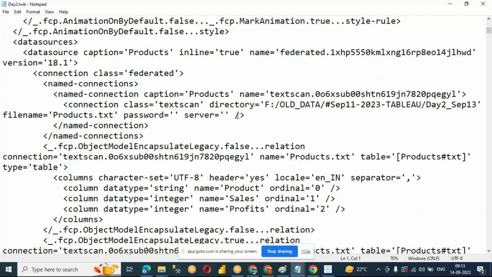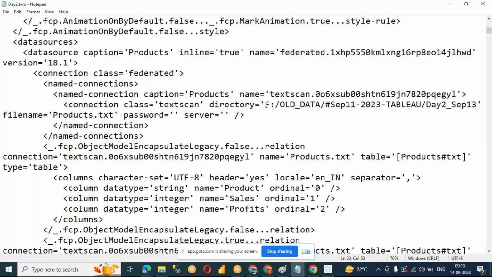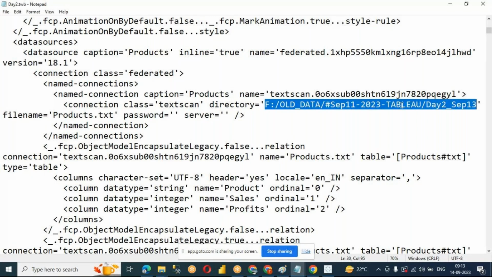And as I was saying, it only stores the location. So where is your products.txt file? It refers to that path here. So it doesn't store actual data. It only stores the name of the file and the path of the file. And if you scroll down, you can see the metadata here.